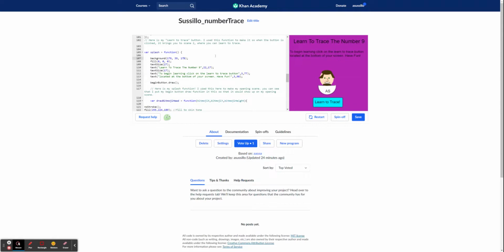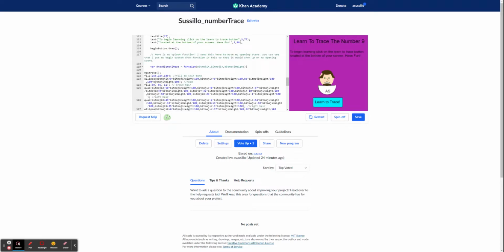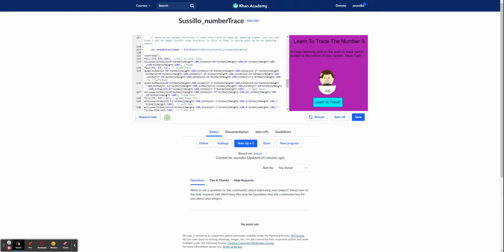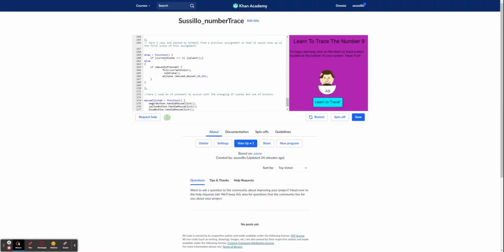And here's my original page, or my scene one, which is my splash function. So you can see I put my draw function, I drew my begin button here. And then we were told to put our Bitmojis on the first page. So I put my whole code for my Bitmoji here. And we got down to the end of my code.